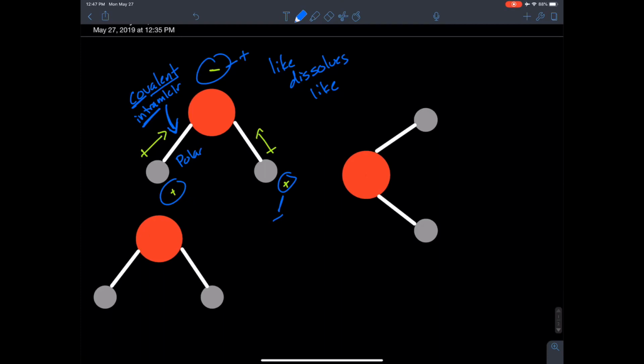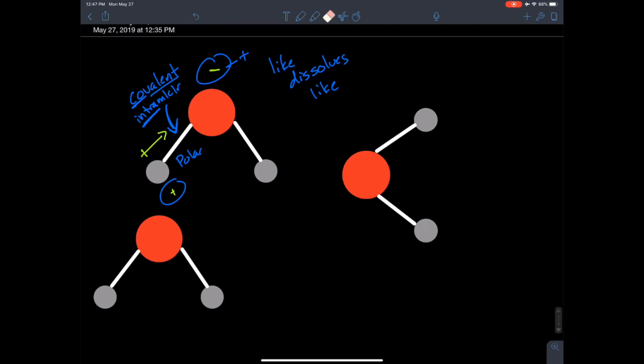Remember, ionic compounds are the most polar because in an ionic compound, you have a positive cation and a negative anion. And this compound is going to be held together because of these opposite charges. One gives up an electron and the other takes the electron, and they're held together. That's ionic. Okay, anyway, back to water. Water has polar covalent intramolecular bonds. So that's what's going on within water, and it can dissolve polar compounds.